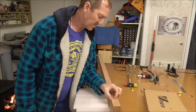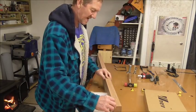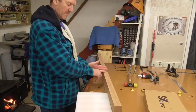But first thing, I'm going to be ripping it down, but only the amount I need. I don't want to waste all of this. I'll get 2 pieces out of each. So if I come down to here, that's it, chop that.